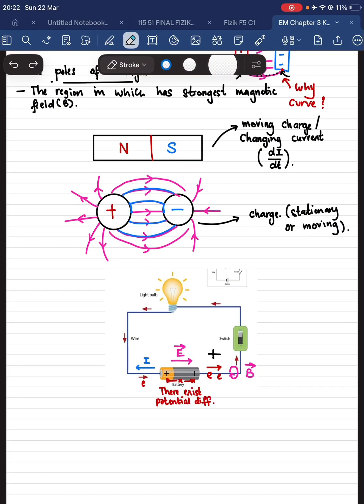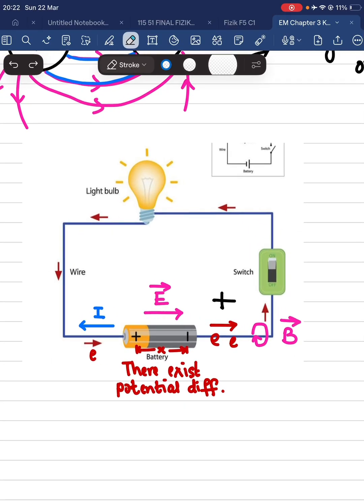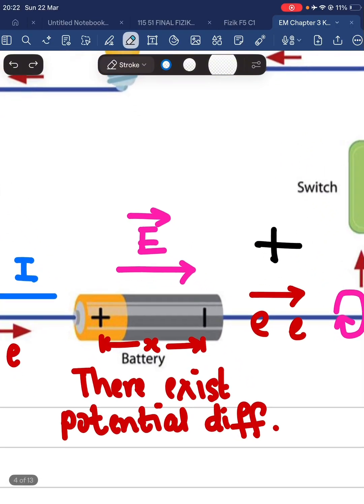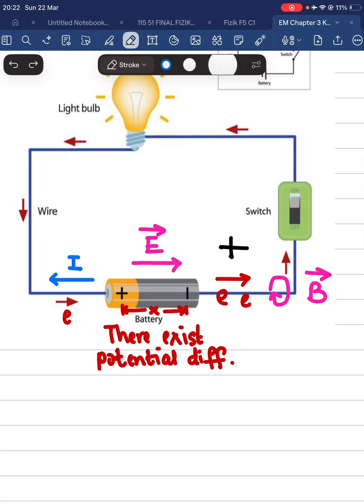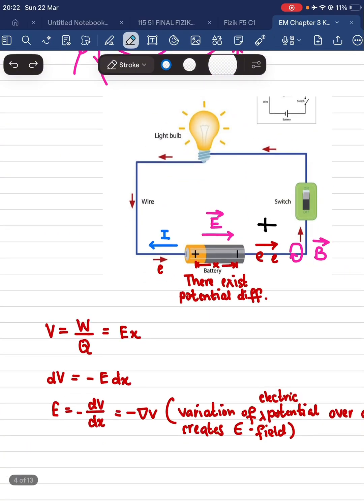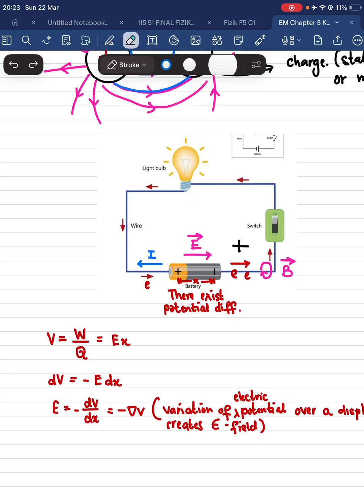So this is just what we have learned in the previous class, that a potential difference exists between the battery terminals, positive and negative, where the charges accumulate on each side. I have mentioned this, that when there is an electric field, then there will be a potential difference across the charges, right? So this is the equation you have learned. The first line is what we have learned in the previous chapter, and the second and third lines are just the application of differentiation in maths class, right?